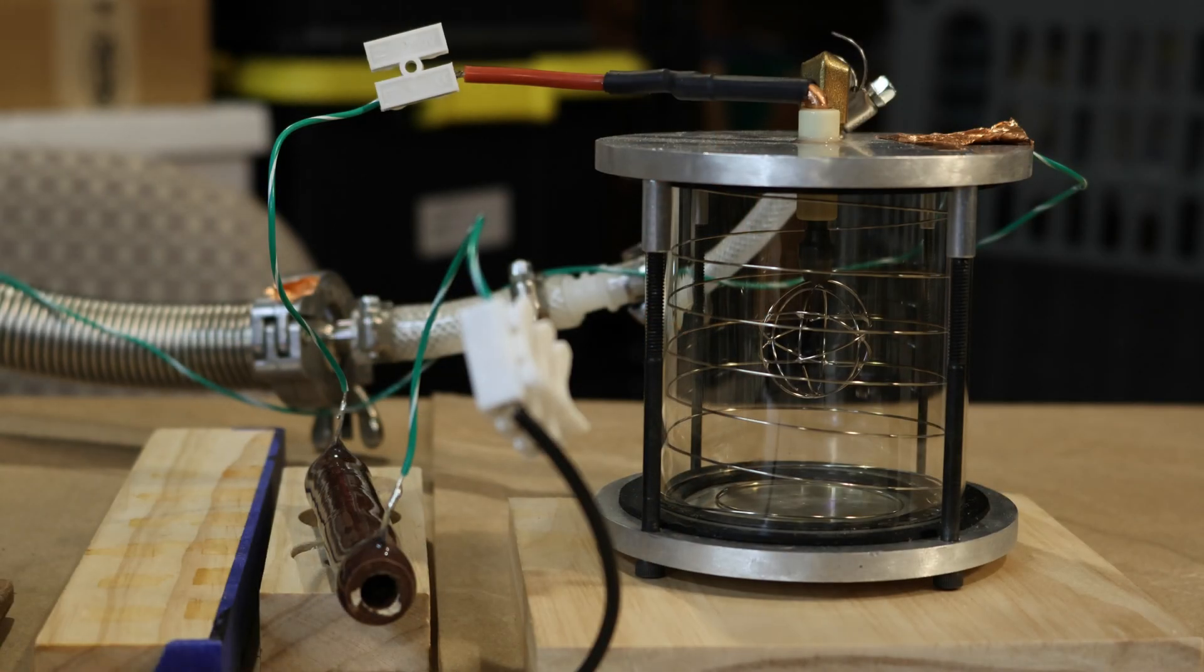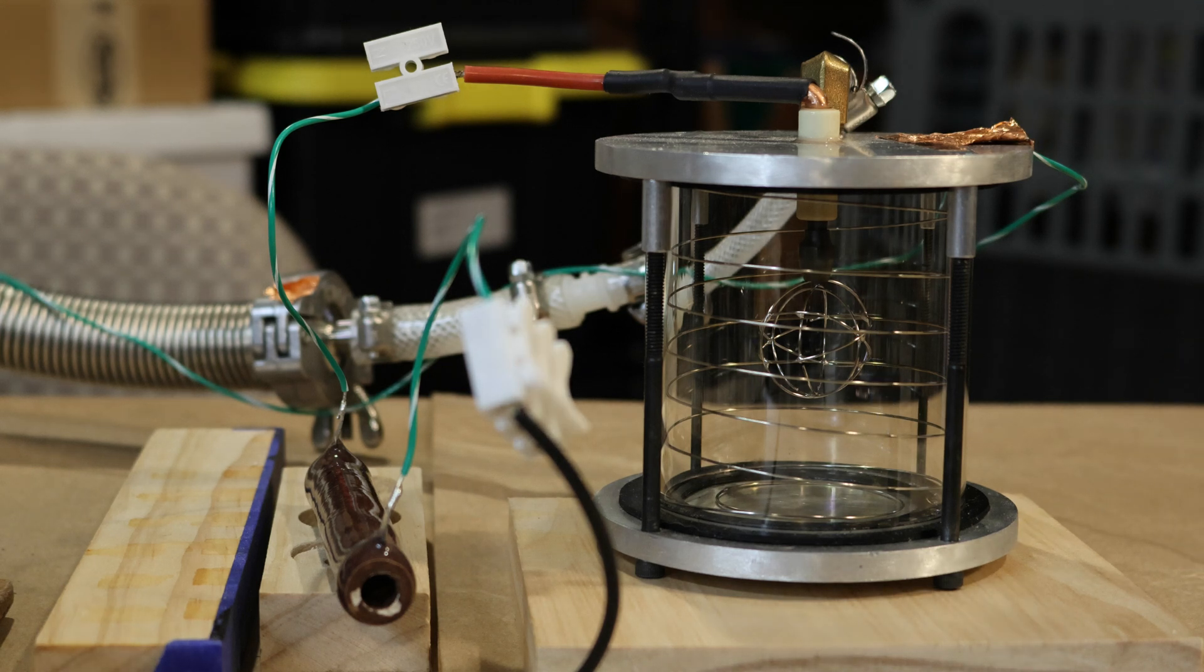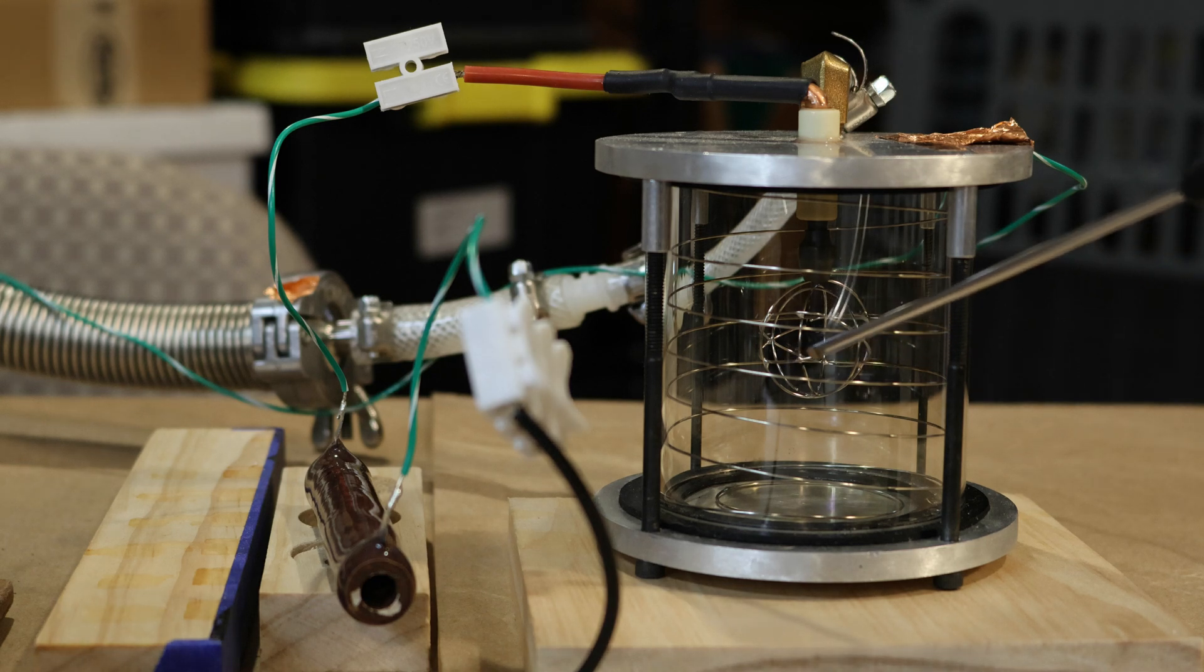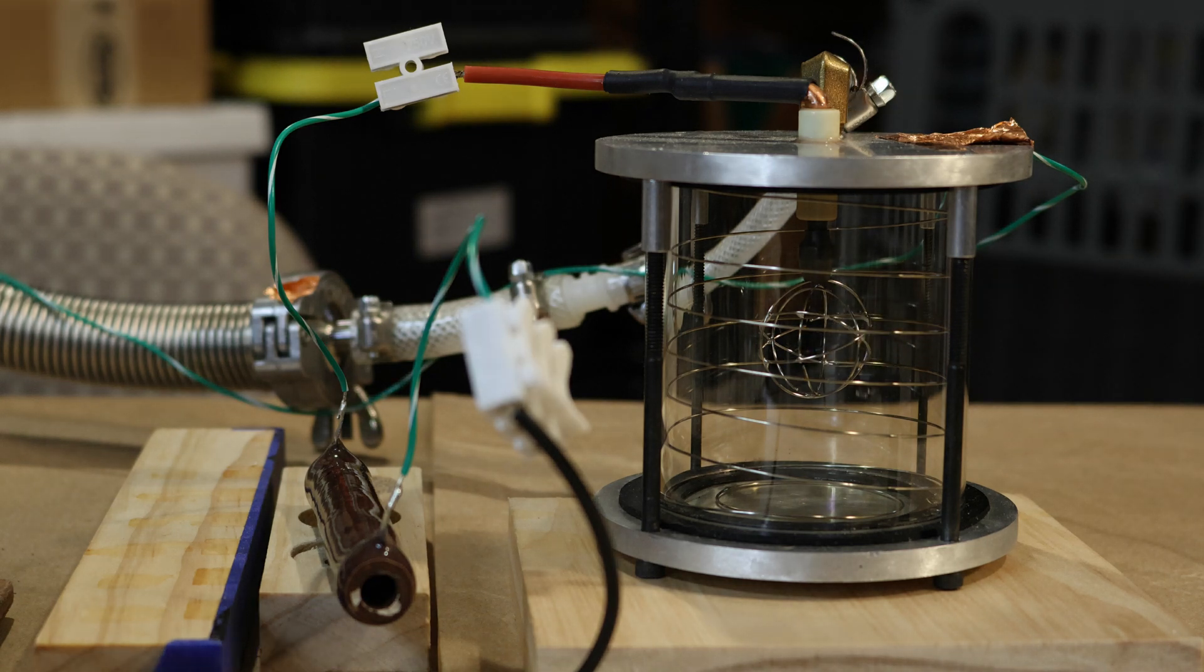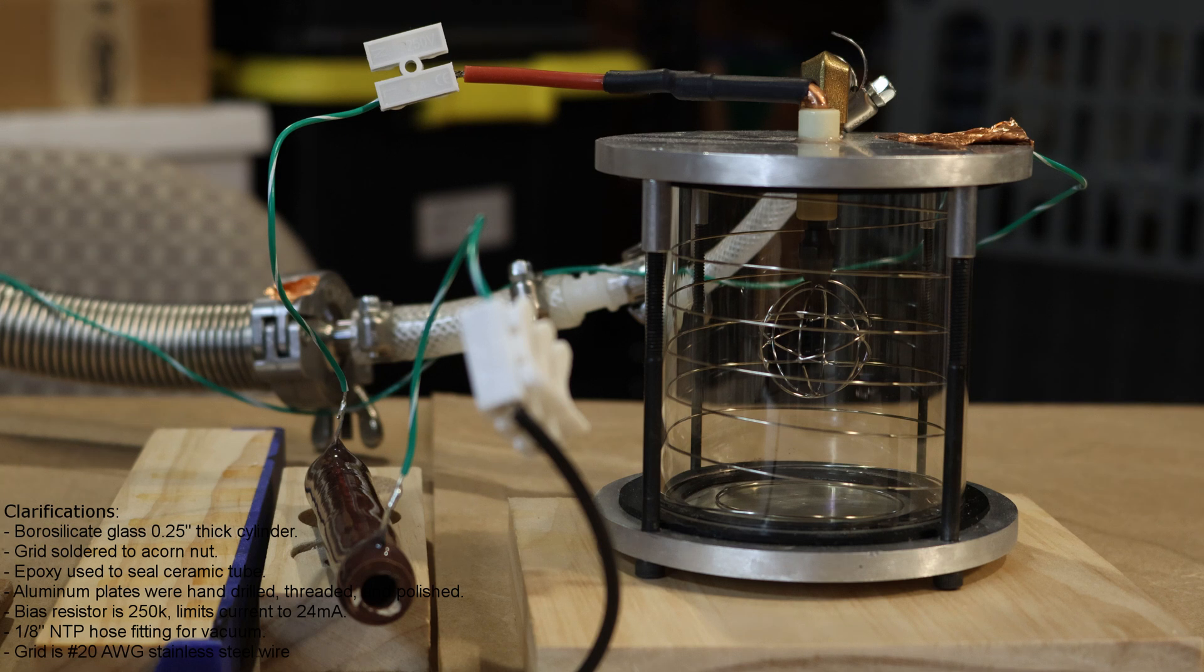Looking at the vacuum vessel here, we have aluminum discs that were hand drilled, threaded, polished a little bit using some high grit sandpaper. We have some neoprene gaskets on the top and bottom that were again just hand cut, a little bit of vacuum grease and a borosilicate glass. They're technically sight glasses, but it's just a borosilicate glass tube, it's quarter inch thick so it will withstand the ion beams and the vacuum without much of an implosion risk. If you wanted to do real fusion in this, you really need to move to more of a metallic stainless steel vacuum vessel, but this is fantastic for a demo fuser.